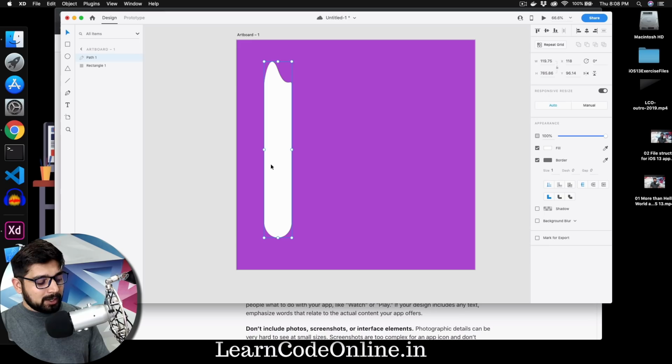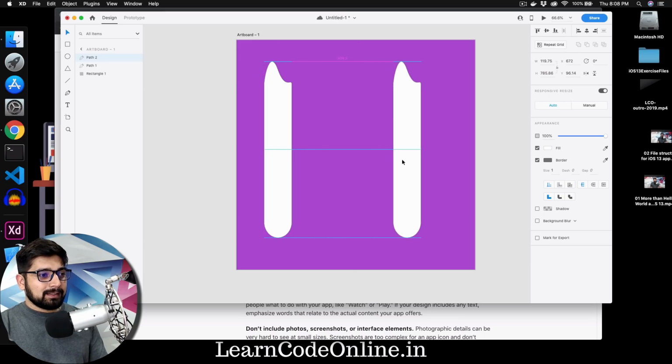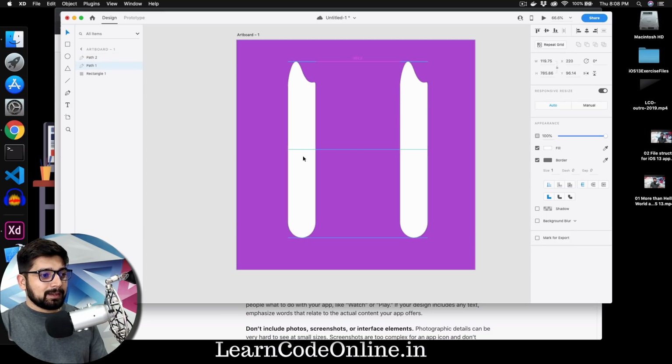Now go ahead, hold down your Option key, and we're going to just drag and drop this guy up here, a little bit up here. Now make sure they are all aligned, and we're going to just shrink them up there. Okay, this looks nice. Now hold down your Option key and drag one more time so that we get a duplicate again.